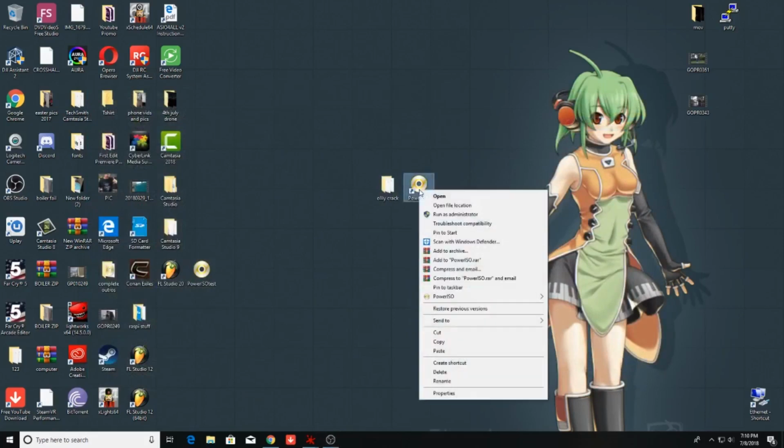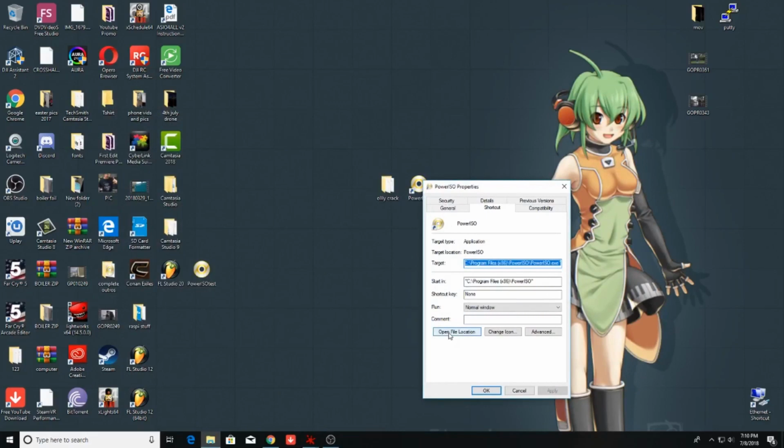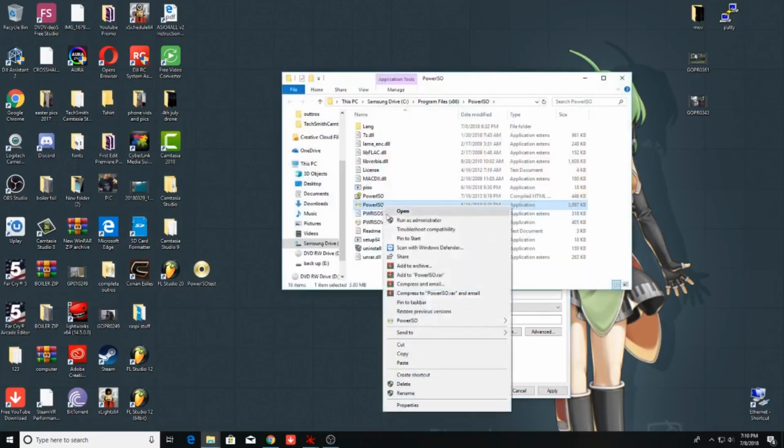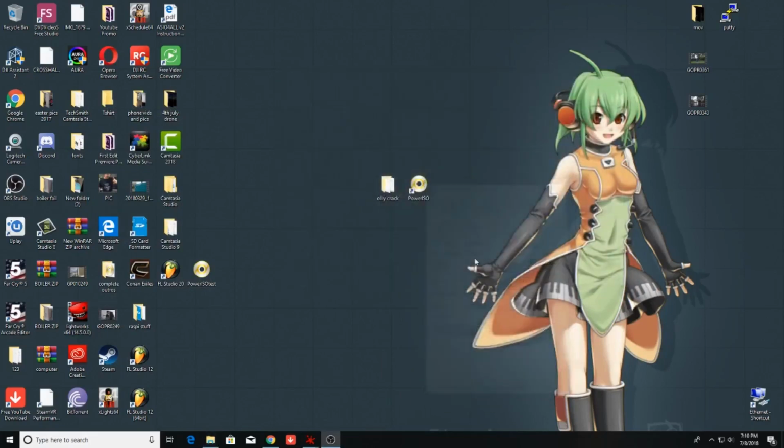The next thing you want to do is right click on the program, go to Properties, Open File Location, and copy and paste that to your desktop. I've already done it. This is unmodified except for the name. You want to rename it, putting maybe test or cracked or whatever in front of it, so you don't get the two mixed up.